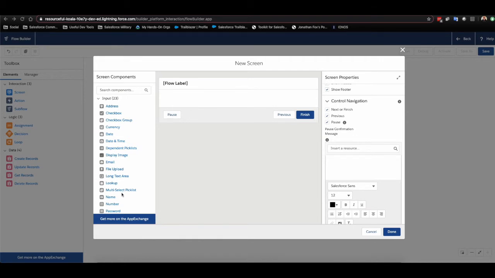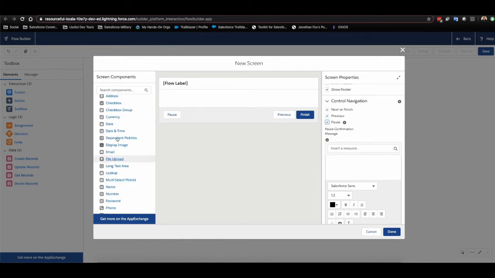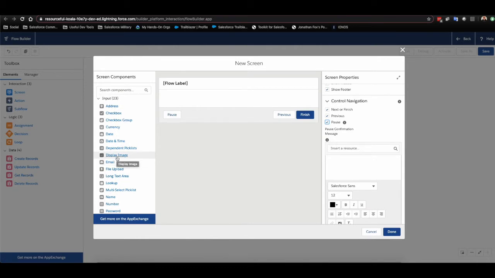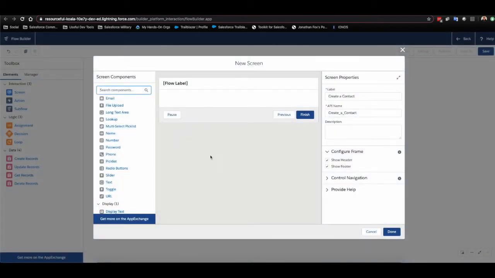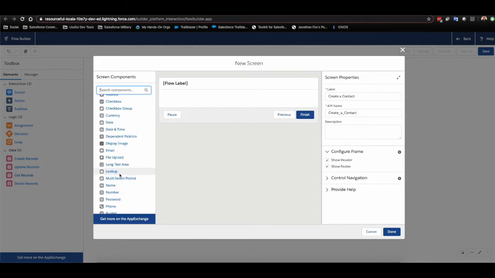What we're going to add here is we're going to grab a text. So as you can see here, you've got lots of different inputs, and they're actually a few extra than what you'd expect to see within Salesforce from the native UI. So for example, you can just display an image and display text. You can add a toggle, which is a little button that toggles left and right, a slider, as in a sliding scale slider, password. There's all sorts you can do here, which is really, really cool.